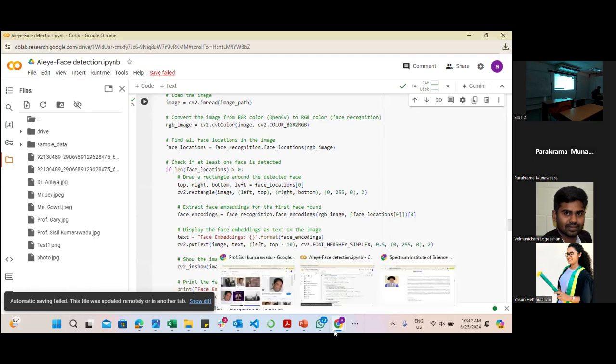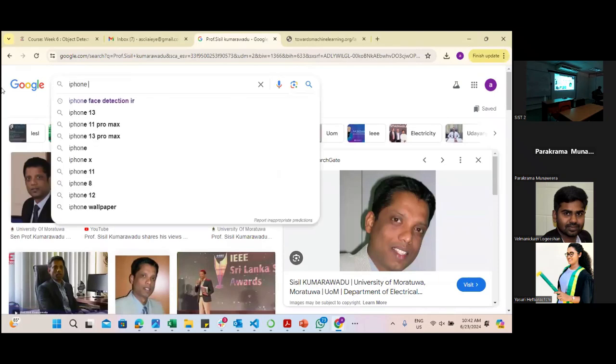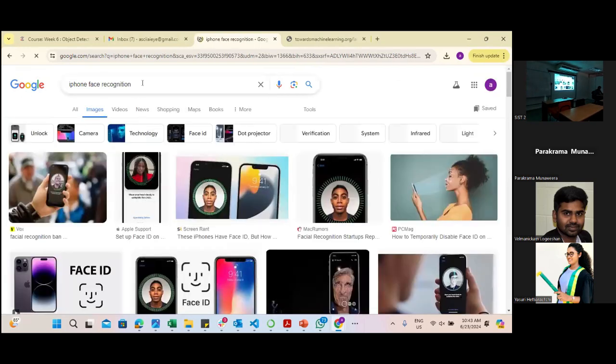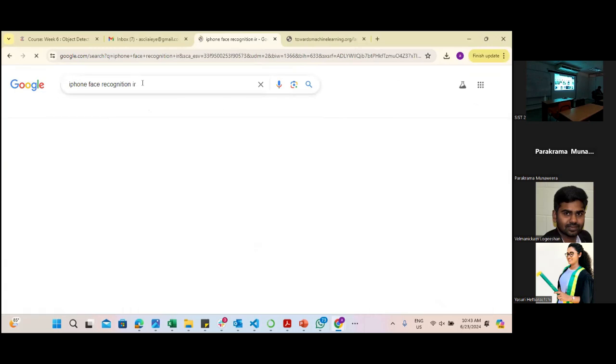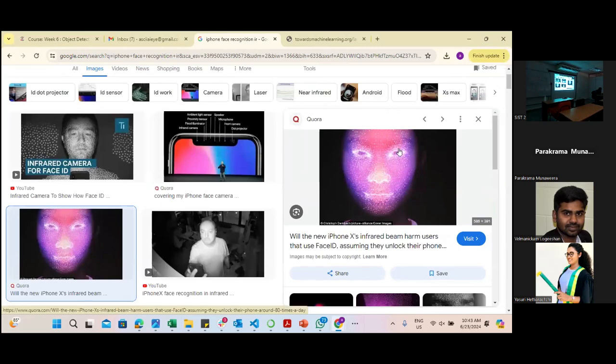If you go back to the Google image that I showed you, the iPhone face recognition with IR, you can see how many points there are across the eyes itself. It's very hard to fool this system because it has a lot of embedding features in it, right?